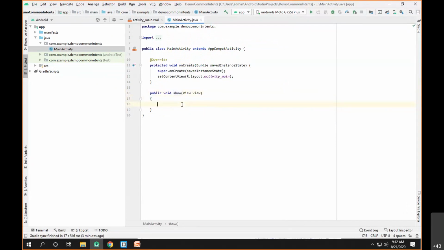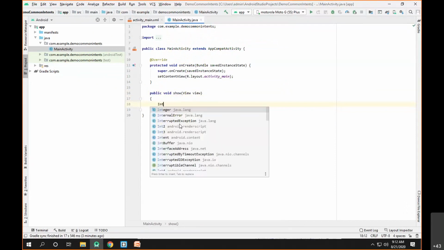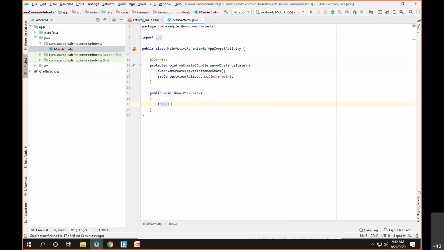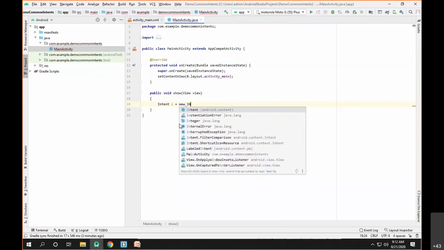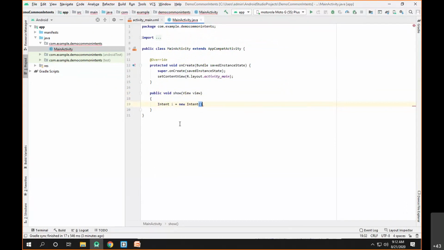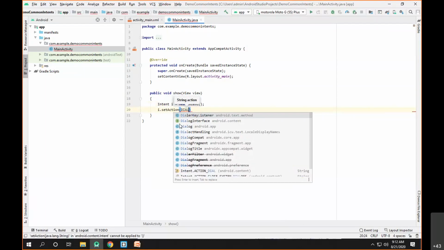Now we'll try to launch a dialer. For that we'll create one intent. So let's say Intent i = new Intent, and for this we'll set i.setAction. For launching a dialer, the action will be ACTION_DIAL.